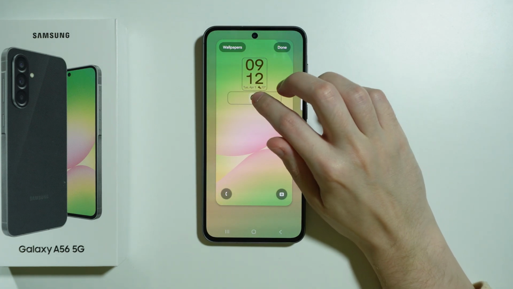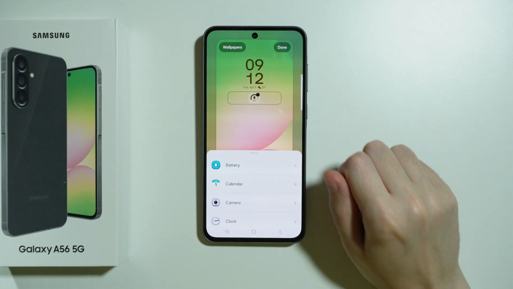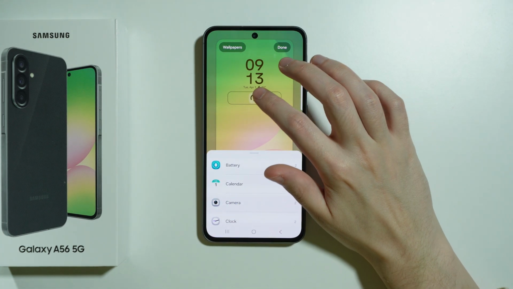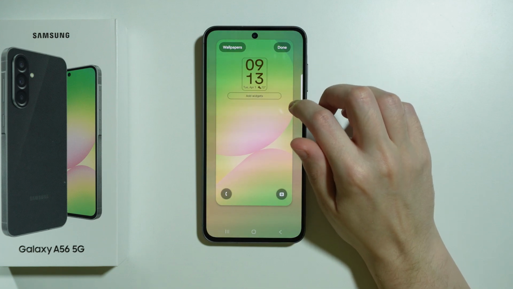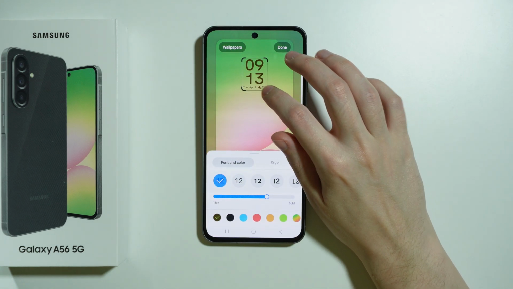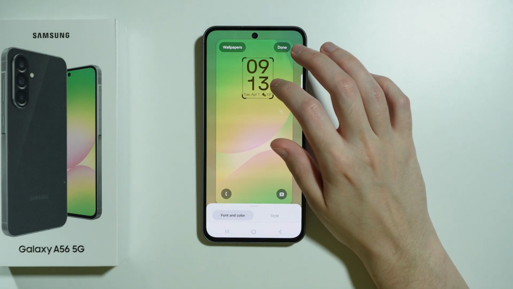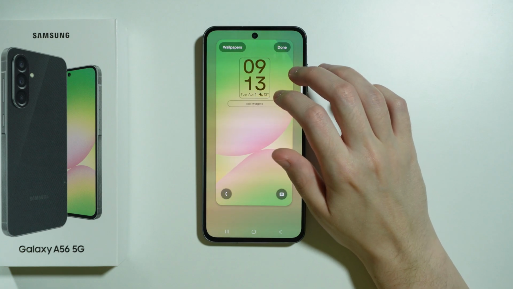Of course, you can also change the size and position of the clock as well. If you cannot make it much bigger, then this might be due to widgets, which is another topic. Because over here we can add widgets. In my case, I have already added one. You can tap to remove it, and as you can see, we have add widgets. Now it allows me to actually make the clock bigger or smaller.